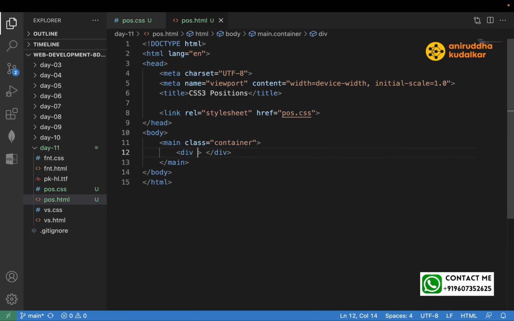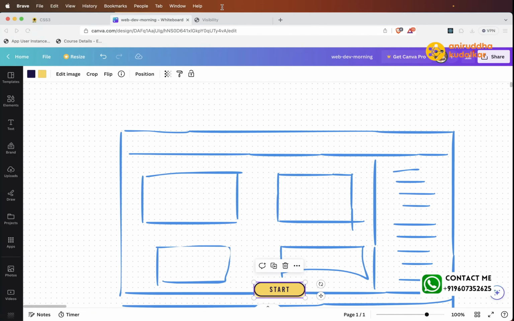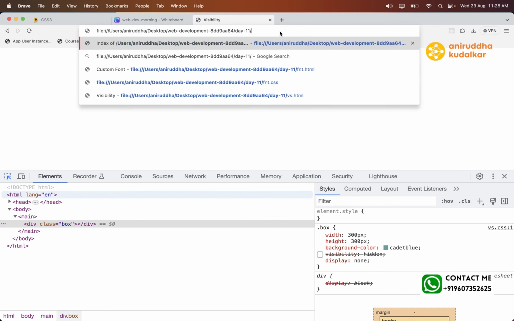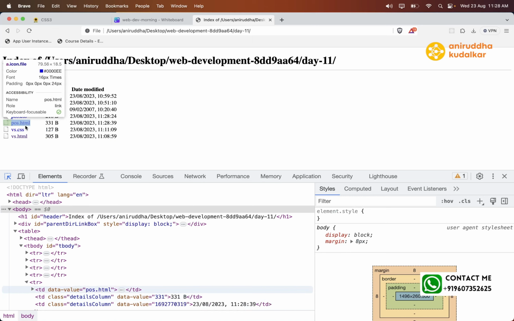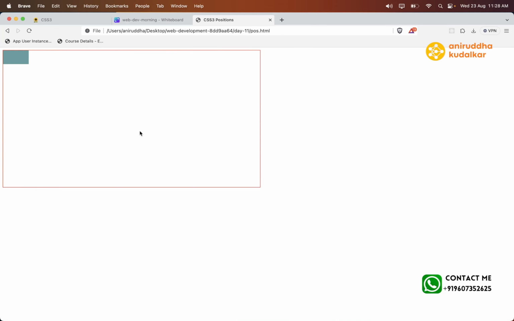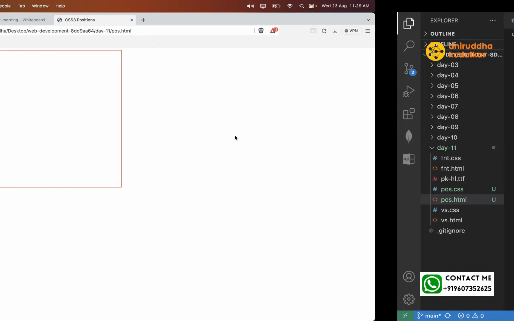Class static box. The file name should be changed to pos. Can you see this? This much is your container, and there is this box over here.